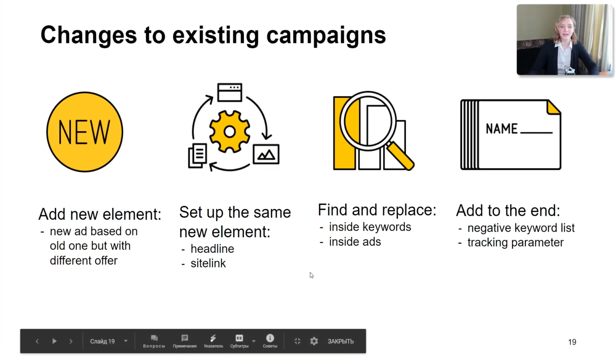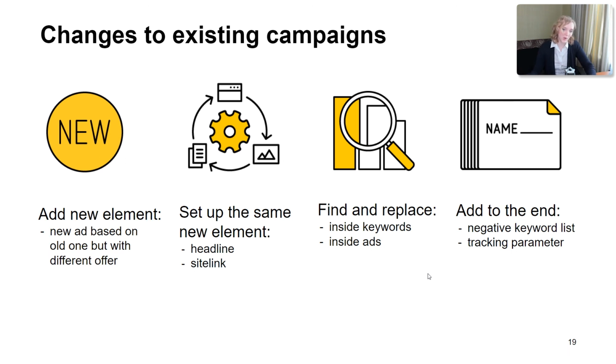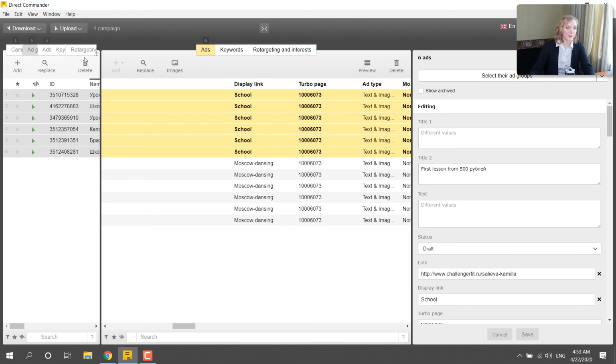Actually, we did our second task from the slide, and we started exploring the ability to use the find and replace option with ads. We can use the same logic with keywords, so let's look at that.